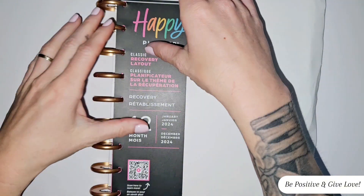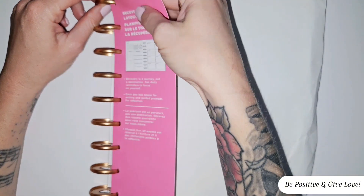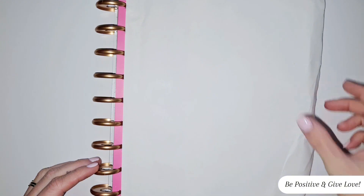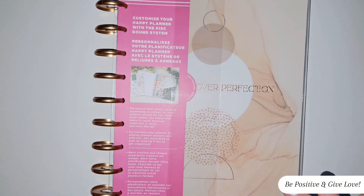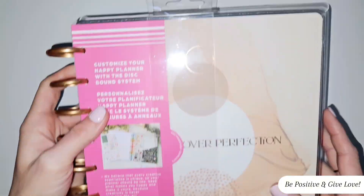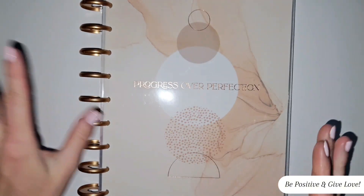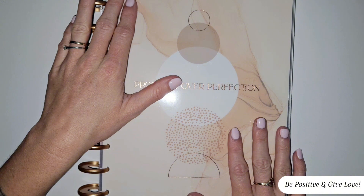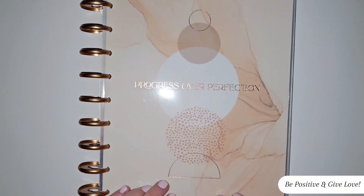I don't regret any of it and I'm so excited to get into it. So let's show everyone what it looks like — I'll pull these off and we'll do a little ASMR. All right, let's look at the reveal! Oh I love the look of it. I'm so excited. Let me get all this other stuff off — I am so keen to get into this.